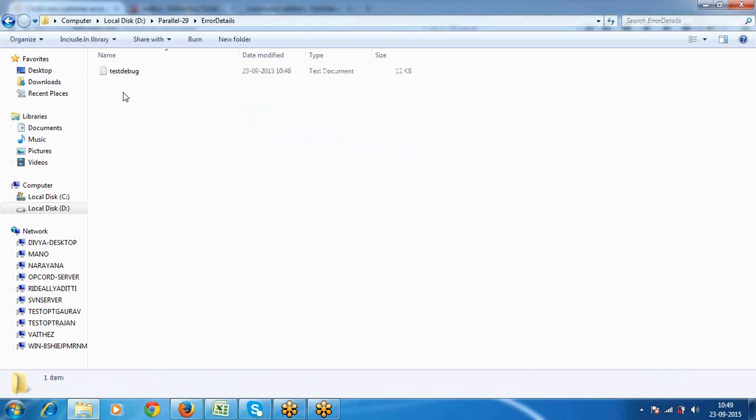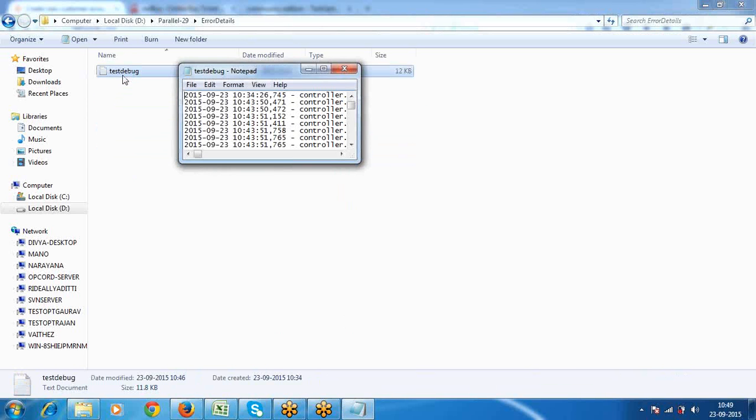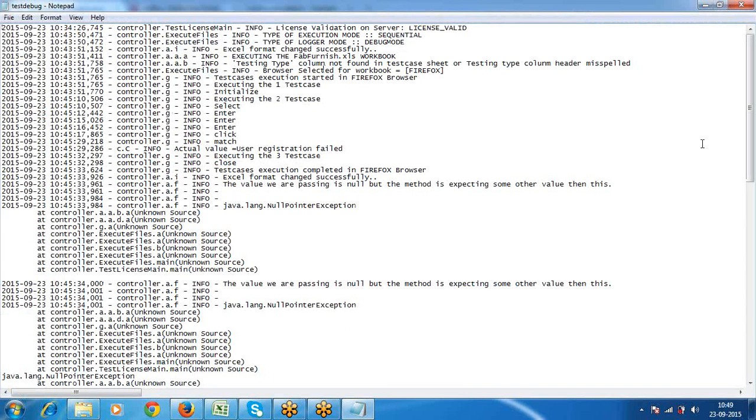Here you will have the error detail. Click on that. This is the entire stack trace of the execution, from executing test case number 1, then test case number 2, then what all things have happened and where exactly the test case has failed. So you can get more information regarding where the pain point is in the application.